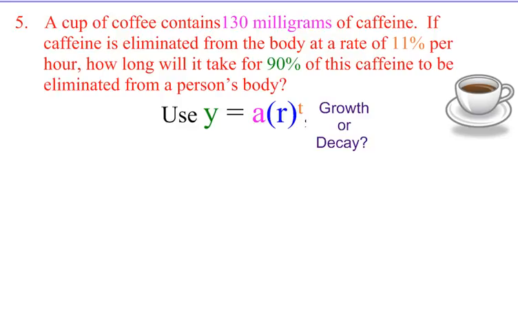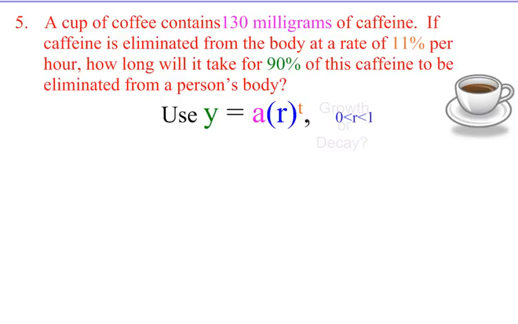So this actually is really interesting. This is how caffeine is eliminated from the body. If you think about it, when people have caffeine headaches, or they say you can get addicted to caffeine, you'll notice when we do this problem how long it takes to leave your body. So if you're having coffee every day, you still have a bit of caffeine from the day before in your body. And so that's how you kind of become dependent on it. If you go cold turkey and have no caffeine, your body kind of goes through withdrawal symptoms. But we'll set it up and then we'll talk about it once you see our answer here too.